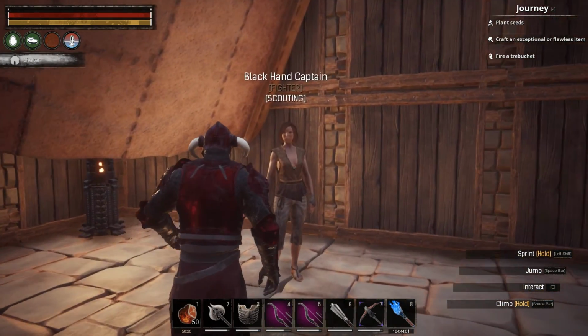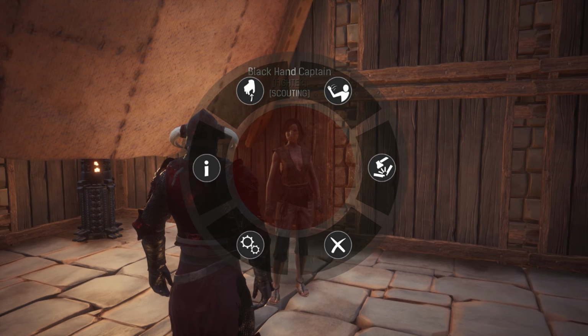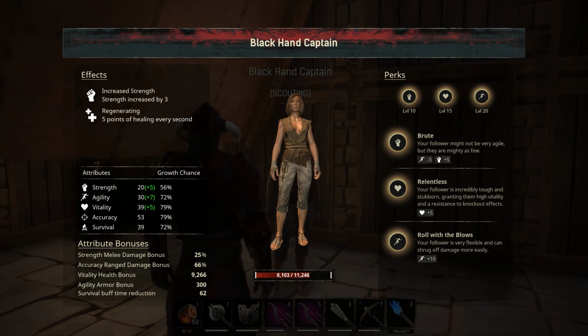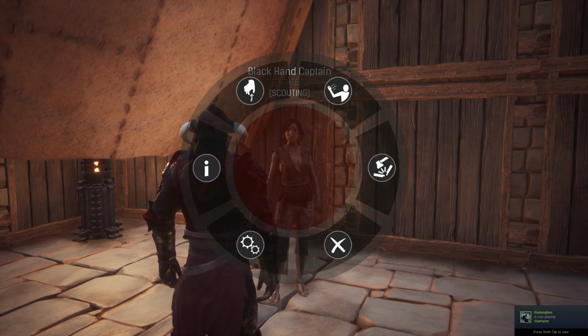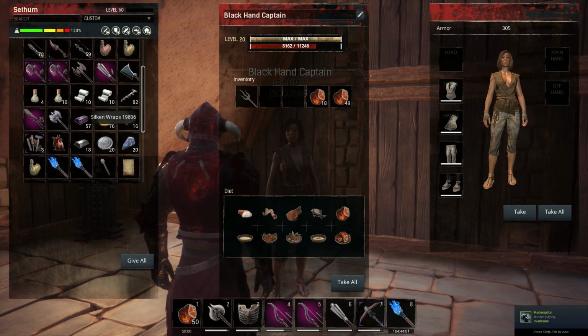And over here we have the Black Hand Captain, so they do come in 2 genders, and you can get these guys from the Black Galleon. Very easy to get. You can either get the Black Captain or Captain Ishua from the Black Galleon. It's easy to locate, and these are guaranteed spawns. It will either be the Black Hand Captain or Captain Ishua.